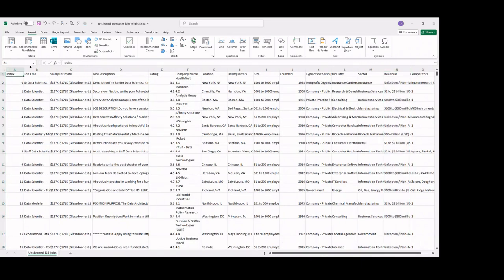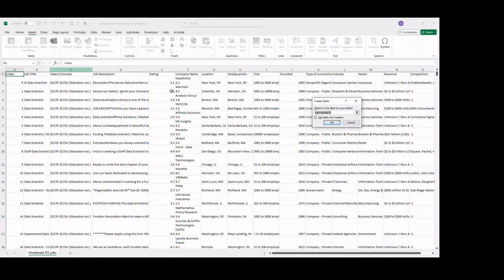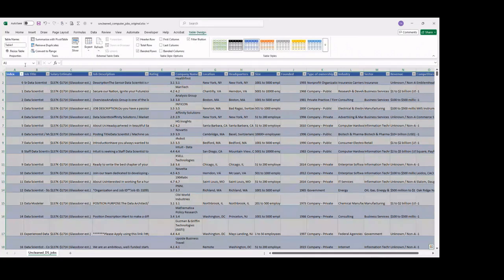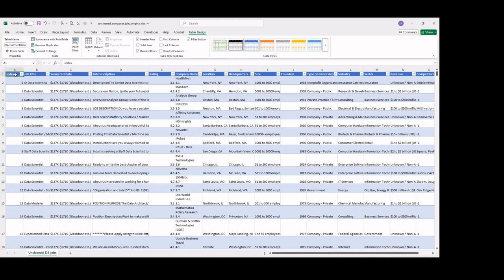We'll quickly do that. I would convert it to a table. It says my table has headers, so I've selected that it has headers. Now this is a table, and if you come to the top here, you'll see the table name. You can change this table name to whatever we want. Maybe I might change it to recruitment data. When I change it to recruitment data, and I'm going to use it in the pivot table, you would see it there as the table we are referring to, but we'll come to that.